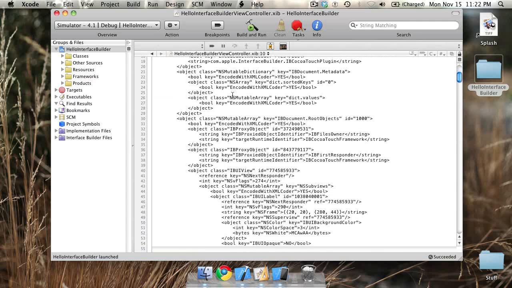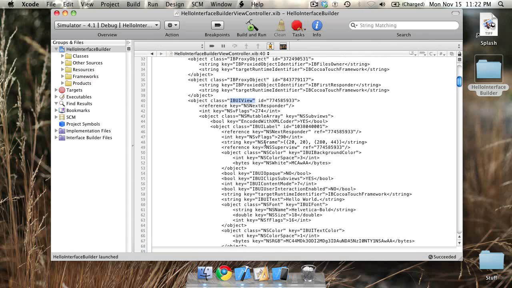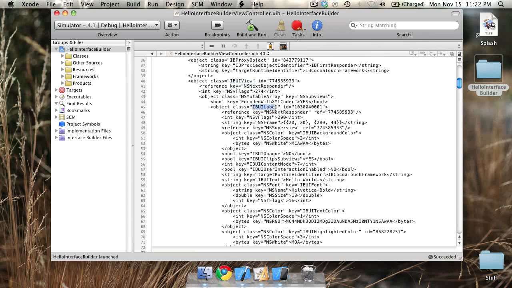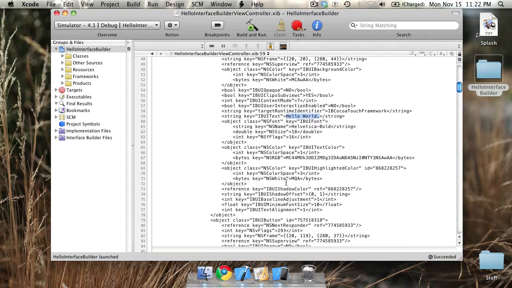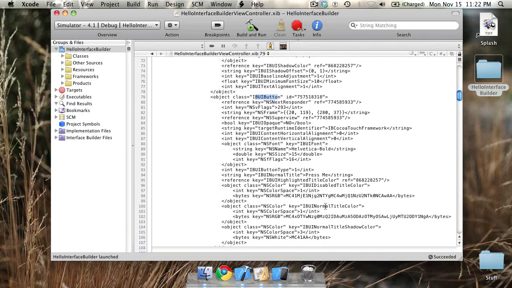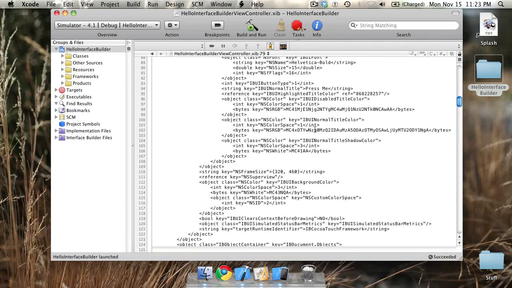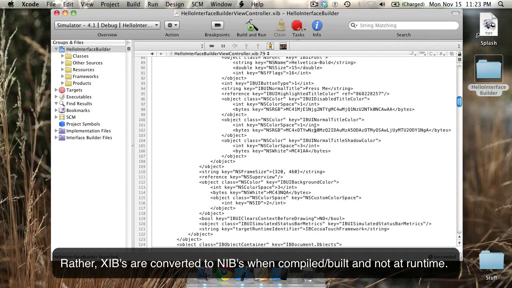So if I just thumb through it here, we'll get to this section here where it has a UIView, and then it has a sub-object of a label with the default value of hello world, having all the text color arguments there, and then an IBButton with all its particular options right there. So that's how xibs turn back into interfaces. They are encoded out using NSArchiver into XML, and then when the application runs, it will be turned from XML back into an interface.